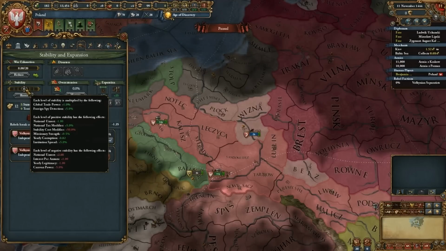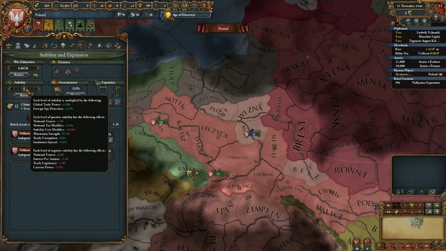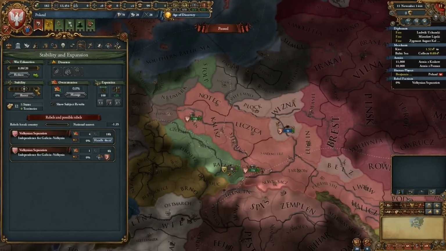Your legitimacy starts going down, which we've been over already. You want to keep that high. Interest per annum means if you have any loans out, you're going to be paying more interest on those loans, so it's going to hurt your economy. Caravan power is moving trade from one node to another across land routes, like Kiev to Krakow. So you want to keep this as high as possible.